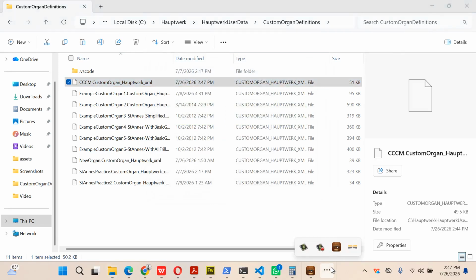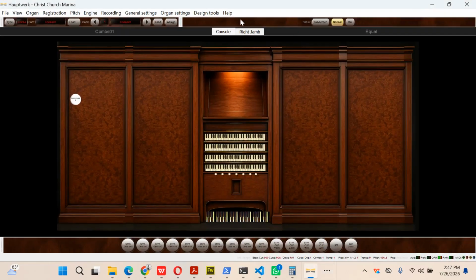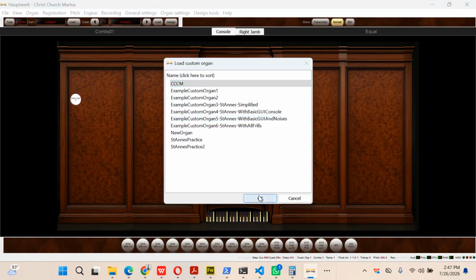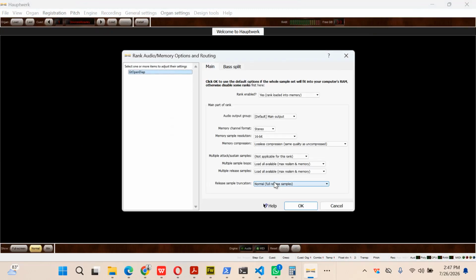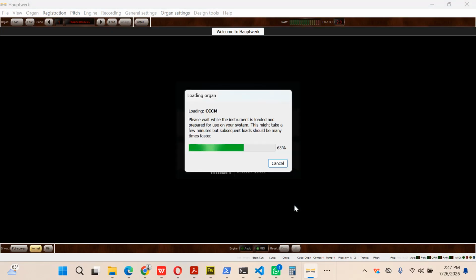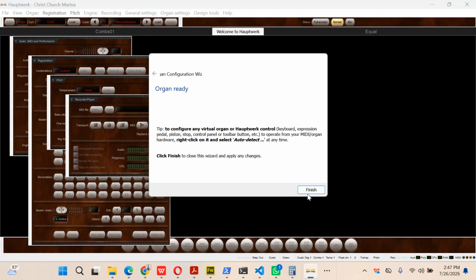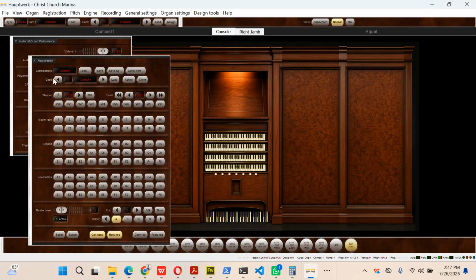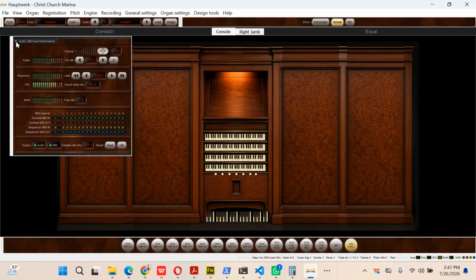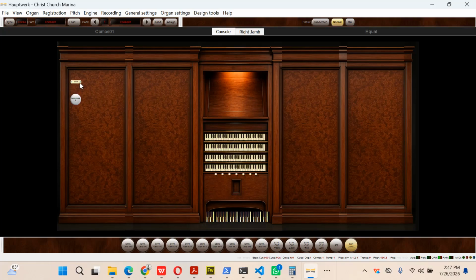And now once I go back to Artwork and design tools, load custom organ and CCCM, I close out of this, and you can see it shows.